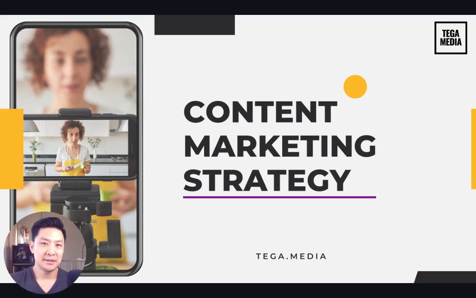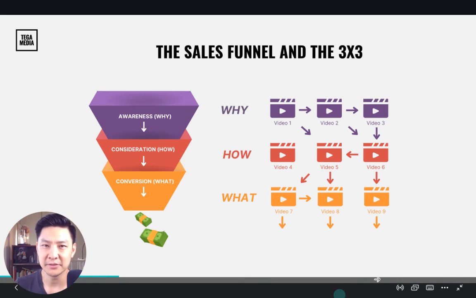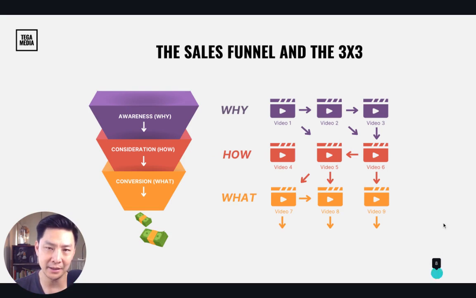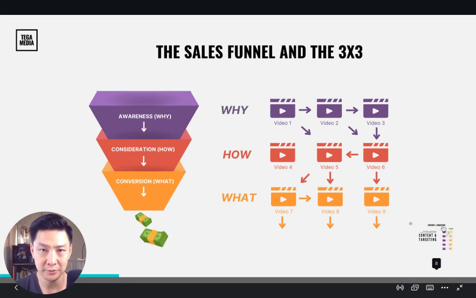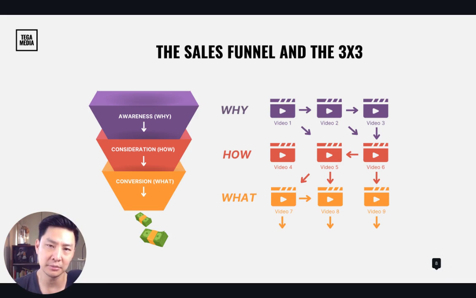The video content marketing strategy starts by understanding the sales funnel. The sales funnel is a 3-phase buying journey, if you will, and it leads potential customers through the awareness stage, the consideration stage, and then the conversion stage. Each one of these stages is aligned with 3 types of videos that we create in this strategy. We have 3 categories of these videos.